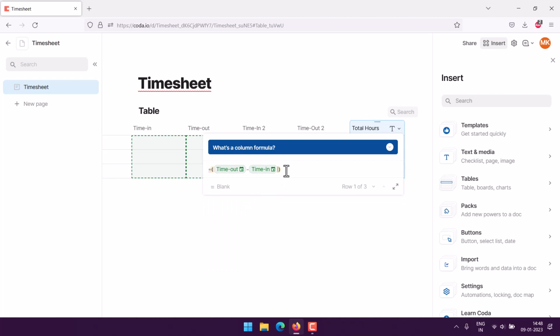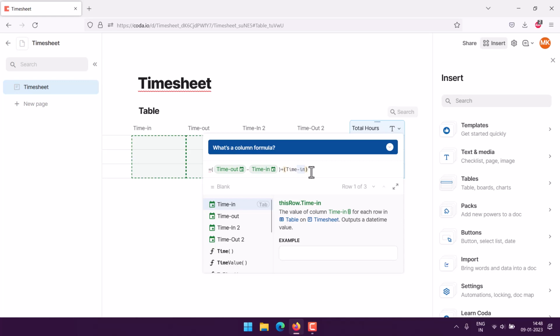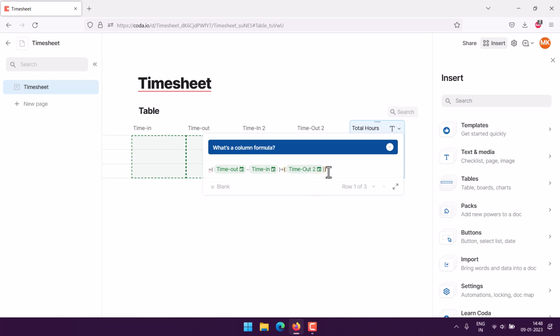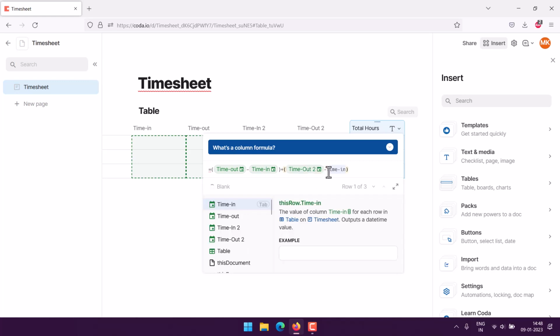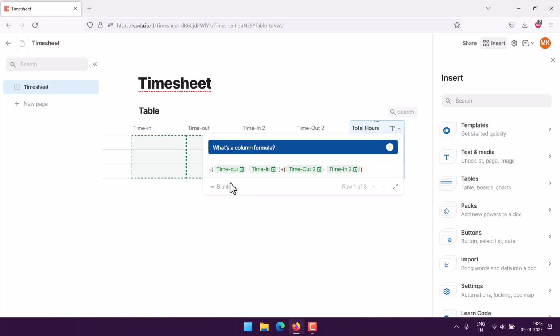Then we will use plus, say time out 2 minus time in 2. So the formula is pretty much this.